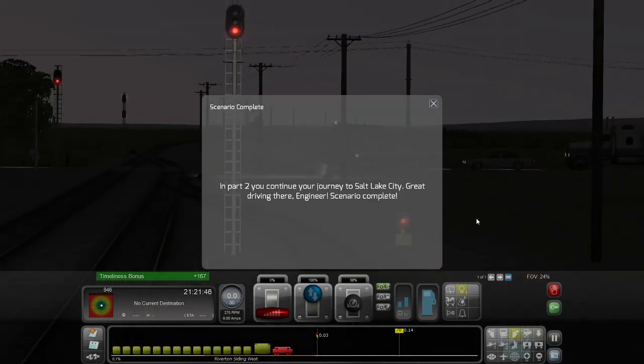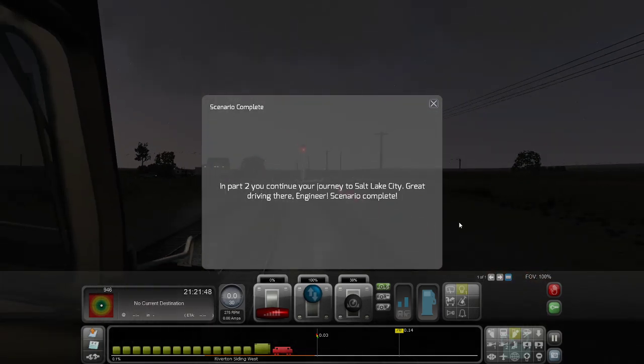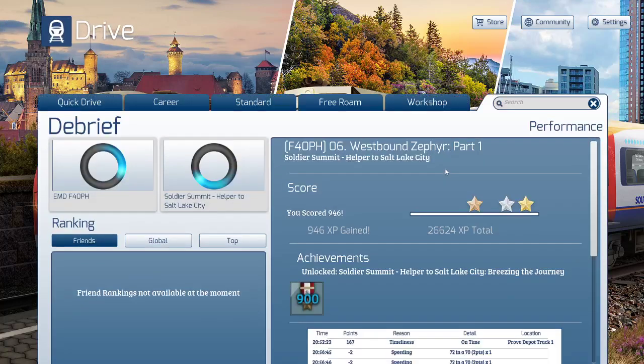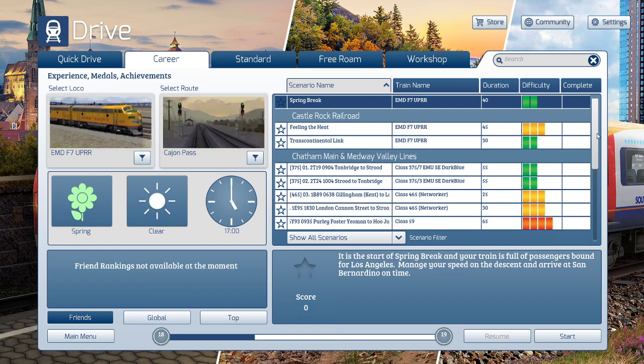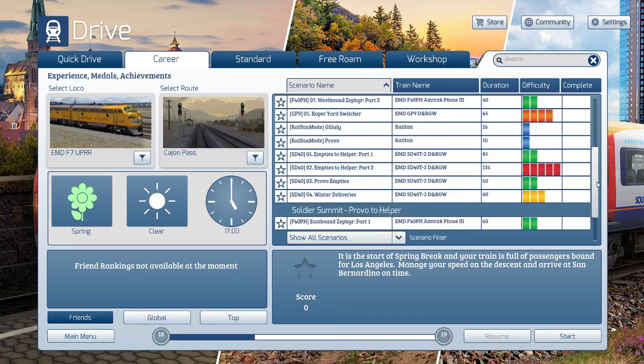Ah, that was the scenario done. Okay, jolly good. Right, in part two, you continue on journey to Salt Lake City. Great driving there, engineer. Scenario complete. Well, there we go. I tell you what, that was quite a decent little one actually. A nice one to sort of break you in. Nothing too extravagant, but very, very good nonetheless. Most enjoyable.